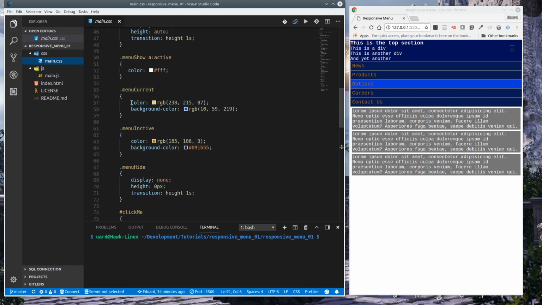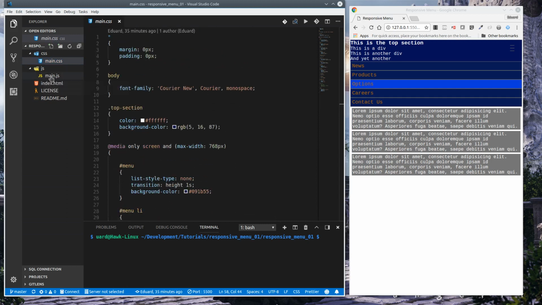It's defined here only, and it only gives a color to the current position. It changes the color and the background color, and when the position is inactive, it goes back to its default state, which is this orange color and this dark blue color.